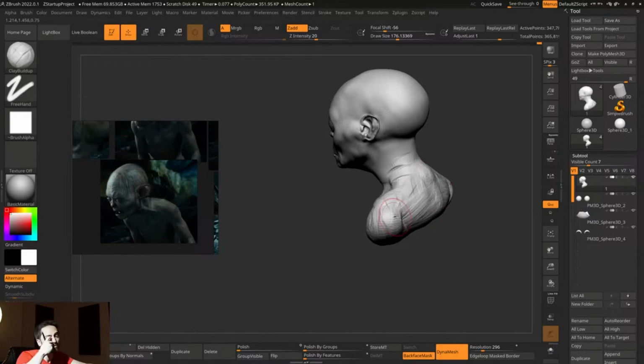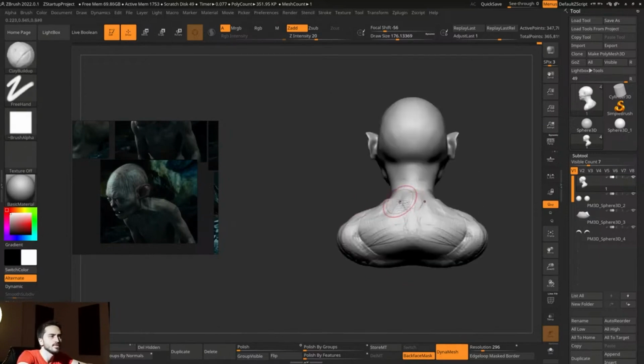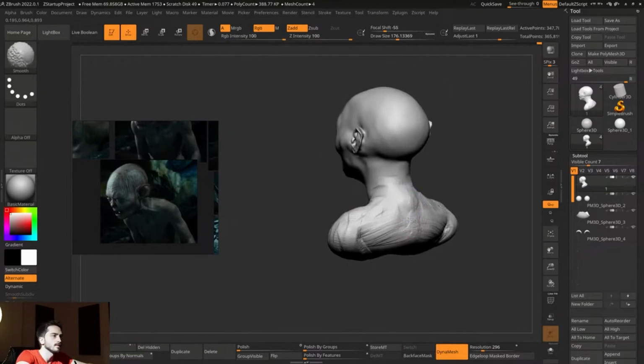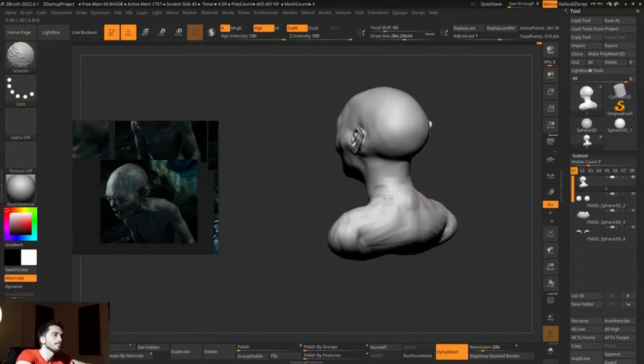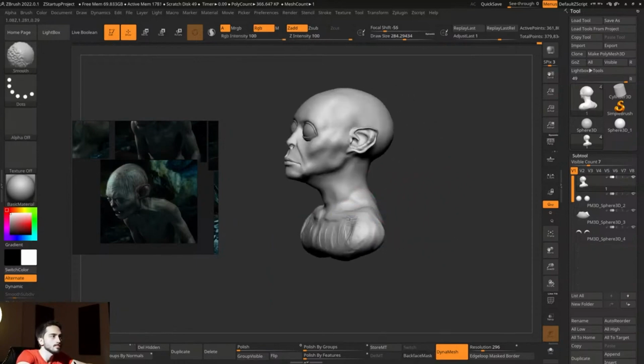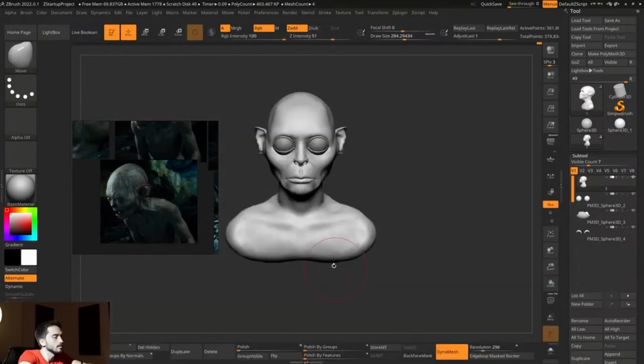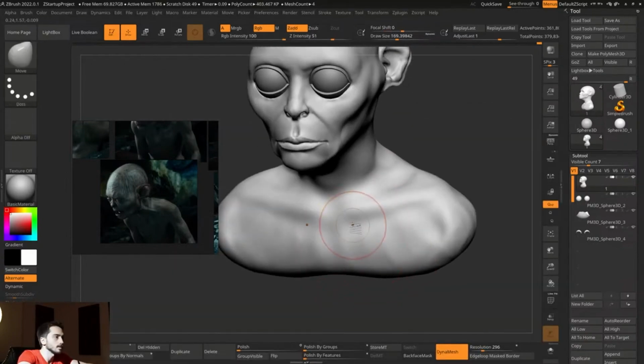I don't need to make it detailed. Maybe I fix it later. But to get that shape and at the end be able to transfer the metahuman topology on it completely.